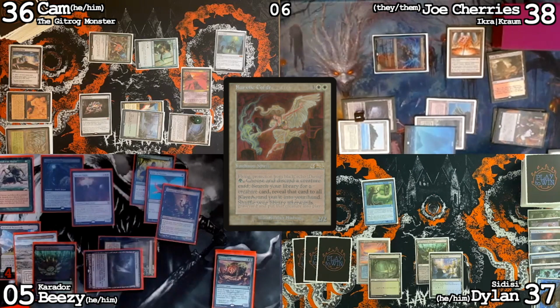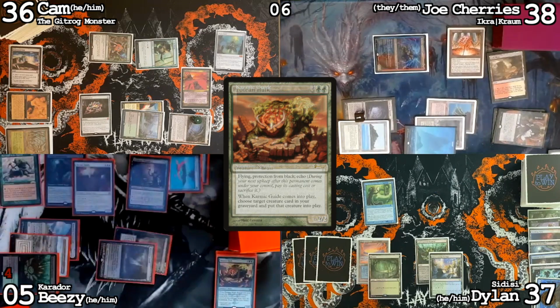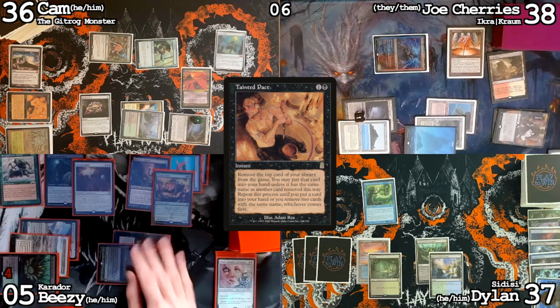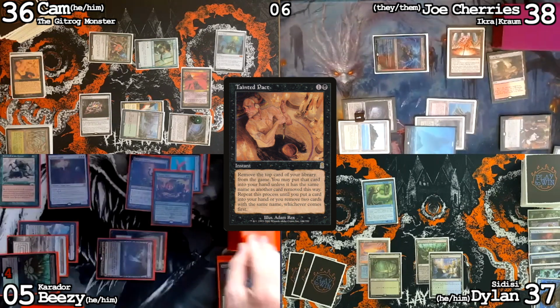All right, I'm going to get Karmic Guide and I'm going to try to cast it. Target the Hulk. I'm going to use good old Dothy here. I'm going to try to cast that Tainted Pact. In my zone or in Joe's zone? Cameron's zone. All right, so be gentle, deck.